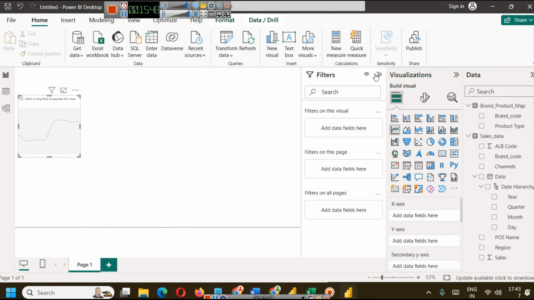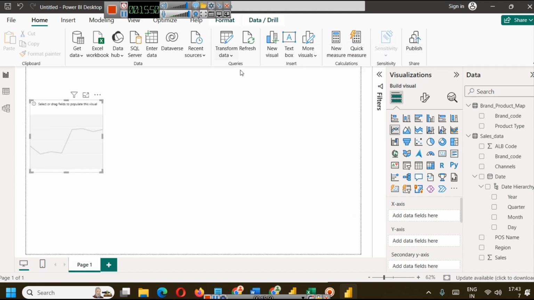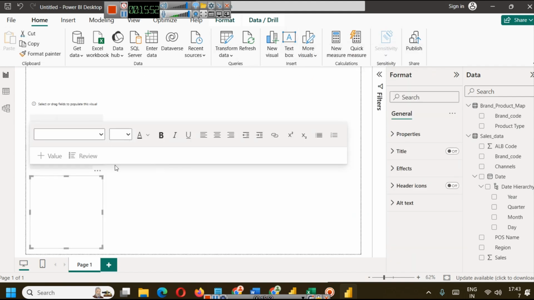So first thing that we are going to do, let's add a simple text box here. In the text box, we are going to write, say, brand sales data analysis for year 2022.